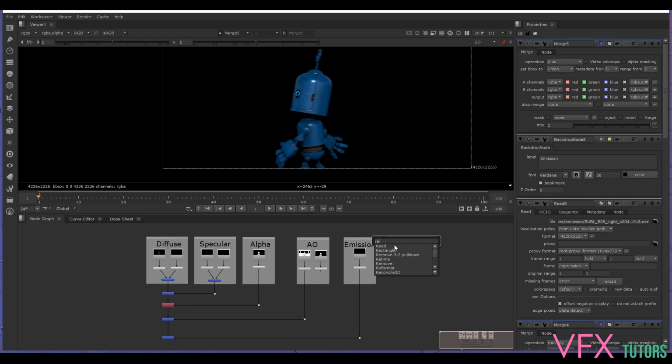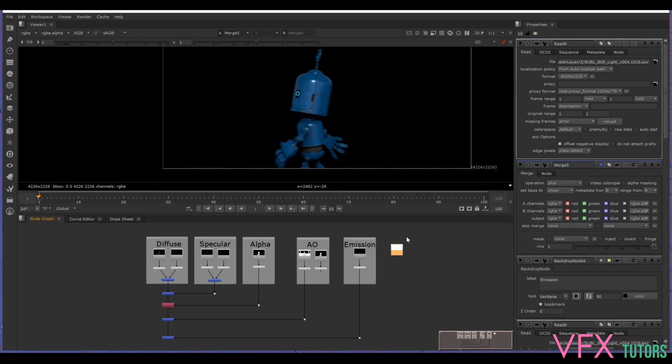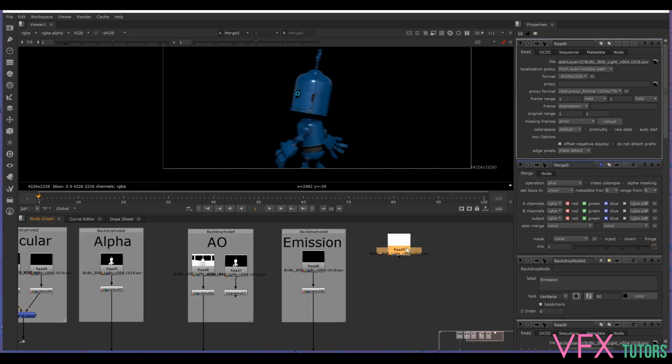So we'll read in our Z depth now. Although we probably won't use it in this shot because there's almost next to no Z depth in it at all.